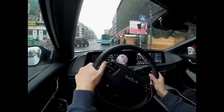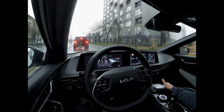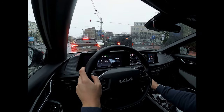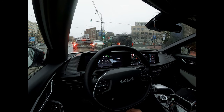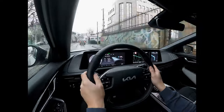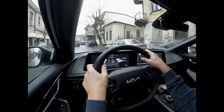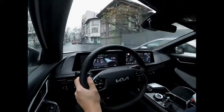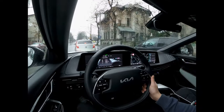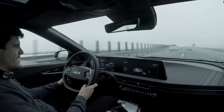The car's onboard charger tops out at 10.9 kilowatts, so it'll take a lot longer to charge the battery, especially this big battery in this long-range version, the biggest battery. It has a capacity of 82 kilowatt hours, but the claimed usable capacity is 77.4. There's also a 62 kilowatt hour battery pack available, and that has a usable capacity of 58 kilowatt hours. And if you opt for that, the vehicle will have around 100 kilometers less range.